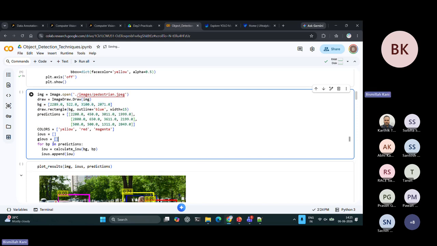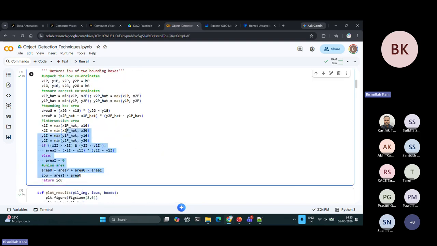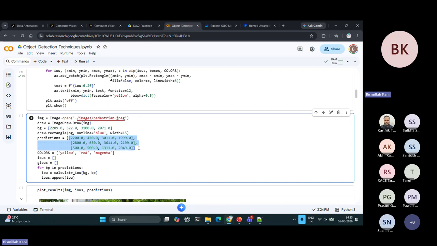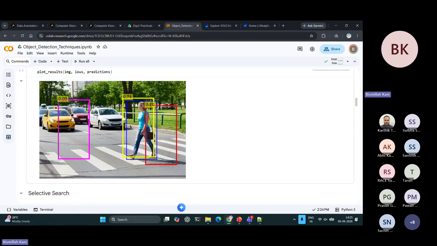For every bounding box in the predictions list, I'm calculating the intersection over union between the predicted bounding box and the ground truth bounding box. Basically, I'm calling this function three times, once for each of those three bounding boxes, and then storing that into a list. Now, how does that look?